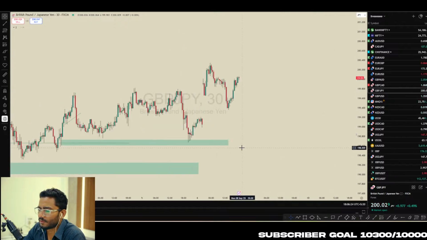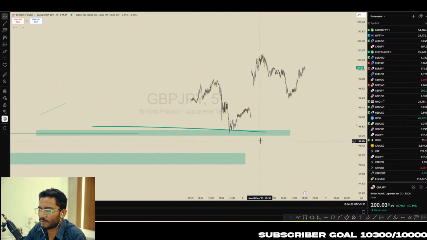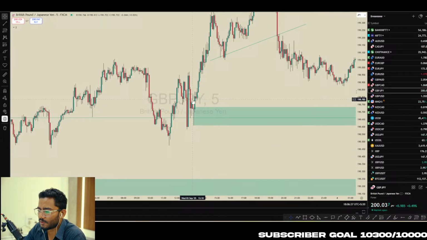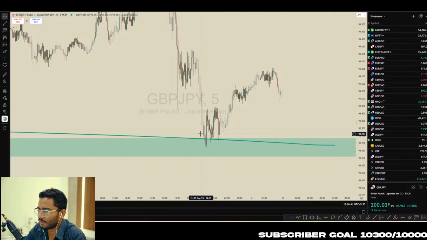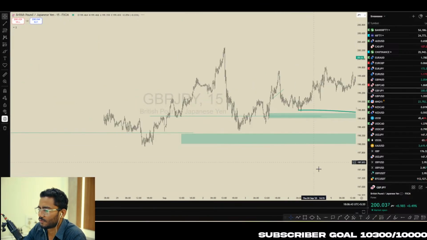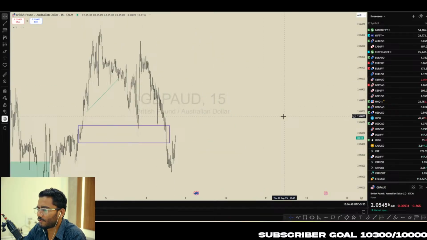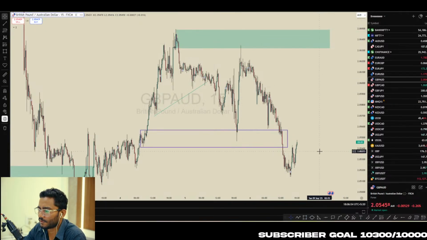I think last week I gave this GU trade also, which took out this liquidity. We had this order block on low time frame. Here there was imbalance. Price tapped the breaker block first, and then price tapped our order block, and then it reacted from this. Also, GBP AUD tapped the order block, but then it rejected from this area. It started to go down.